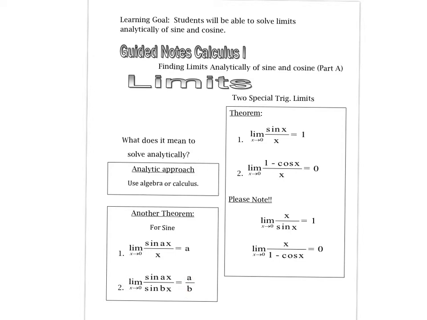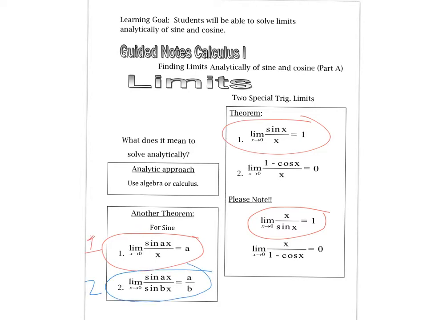So really, you could kind of sum up like this rule and this rule and this rule. They're really all the same rule. You could actually just remember this formula and it would work, right? Because if the a is a 1, then that's a 1, and so these two are the same. This one's just a little bit different, right? This is the sine ax over sine bx, and it just equals the coefficient over the coefficient. It's pretty simple. So that's kind of like one rule, and then there's the second rule, and now there's this third rule.